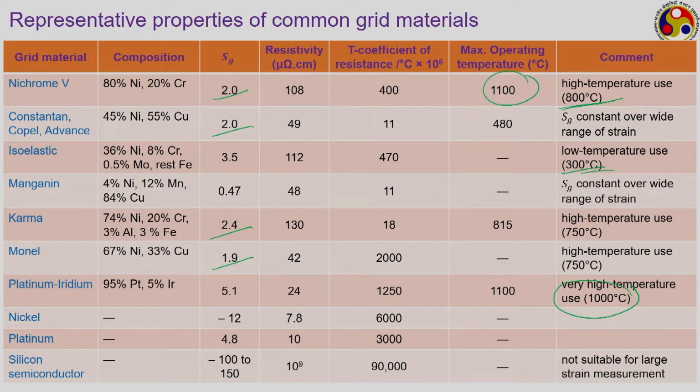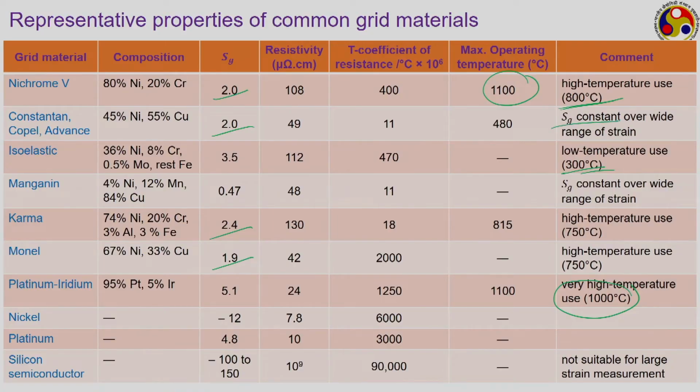There are other materials like constantan. The value of Sg that is shown is generally the nominal value. It may change a bit depending upon the range of temperature. Why can it change with temperature? The logic is very simple. As the temperature changes, resistance can also change, and that can lead to a change in the corresponding gauge factor. Constantan is able to maintain a constant value of gauge factor over a sufficiently wide range of strain and a wide range of temperature as well.